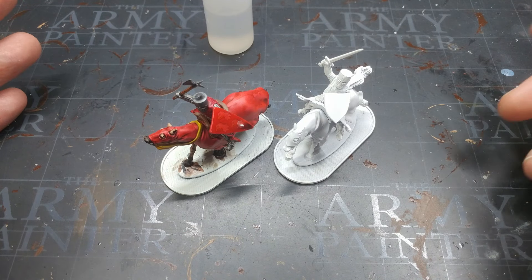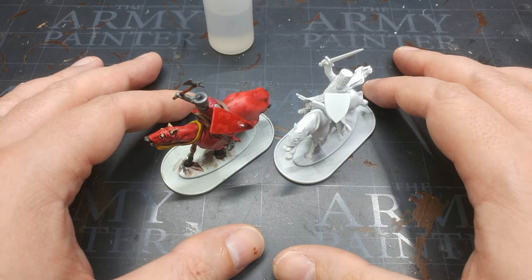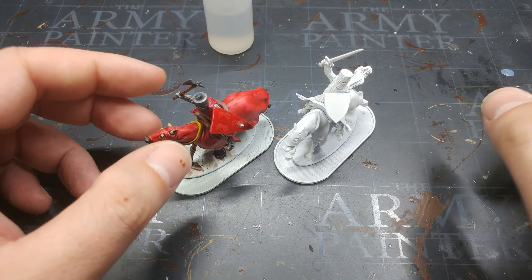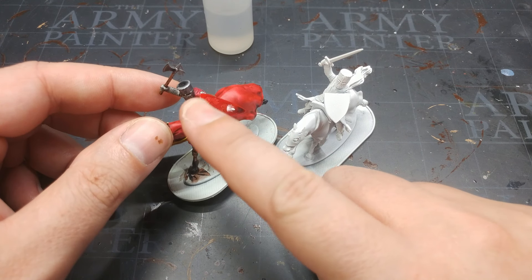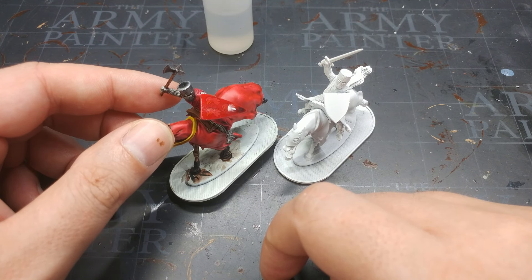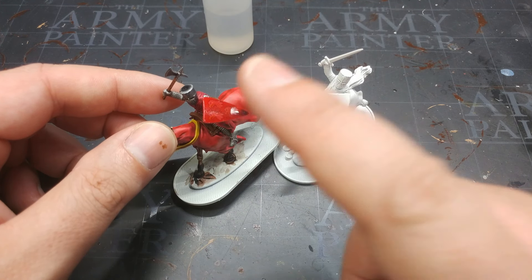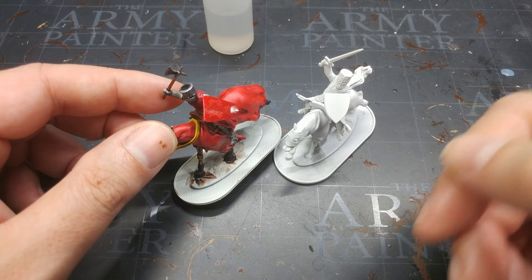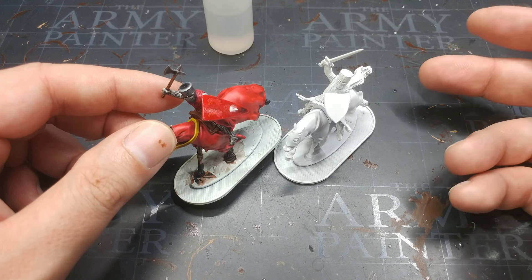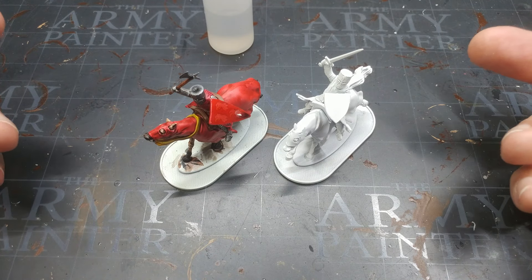There was discussion about showing how to fix it, but honestly in this case I don't really think there is a solution. I could try sanding it off, but then I don't have the decal that I wanted the entire color scheme to be based around. So no, there's not going to be a video fixing that.